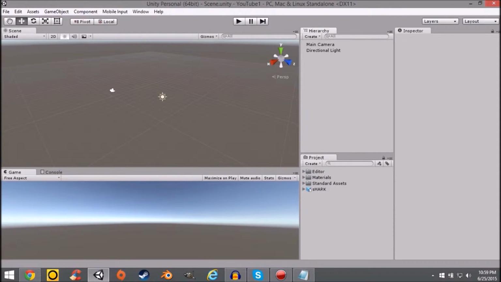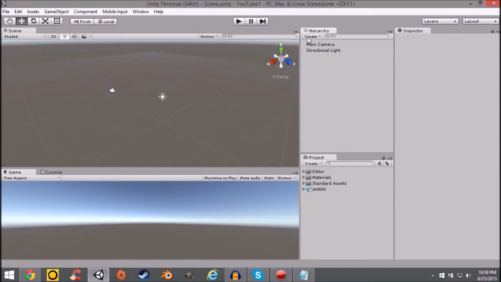And today we're going to be talking about prefabs and the build settings. So a prefab is a saved game object that you can use in any scene that you want. It's basically just saved, and it saves the properties, the scripts attached, and everything about your game object. So it's really simple to make a prefab.